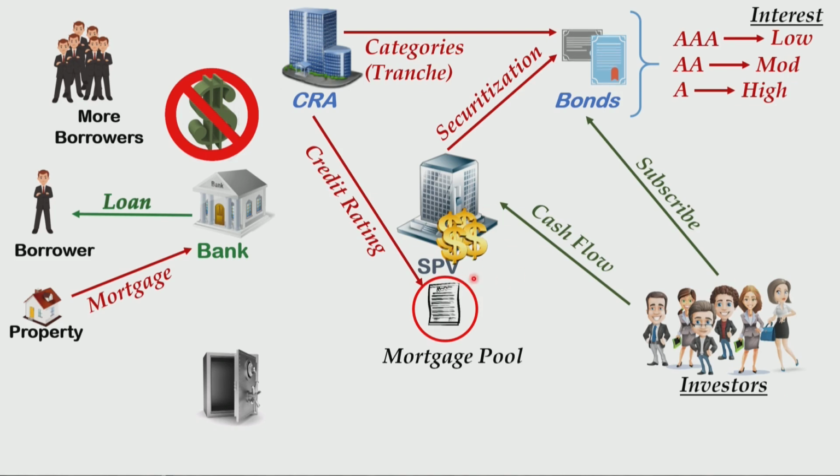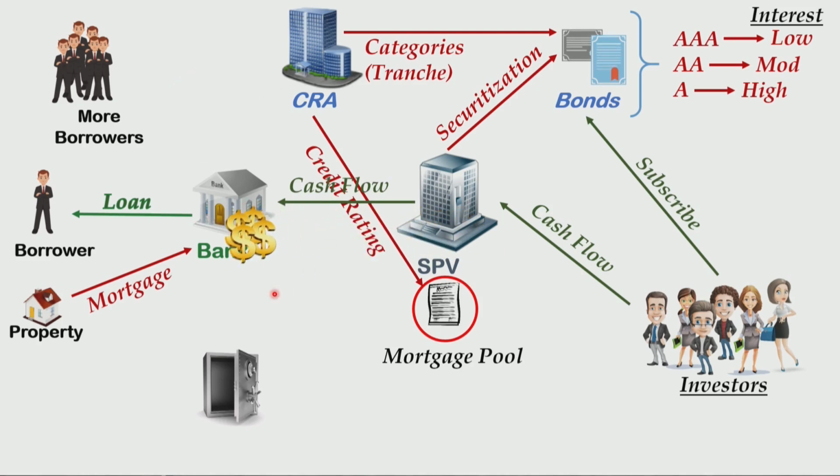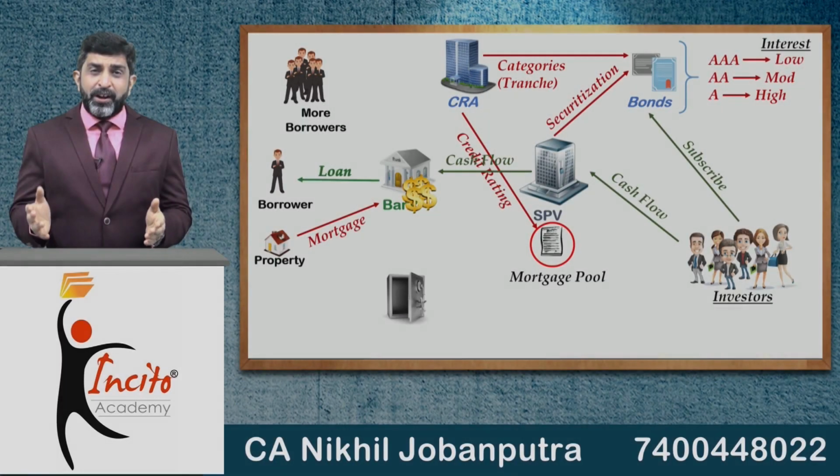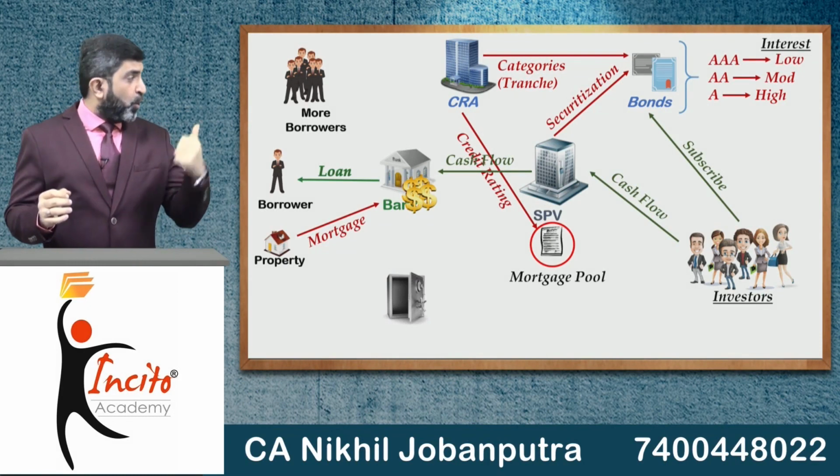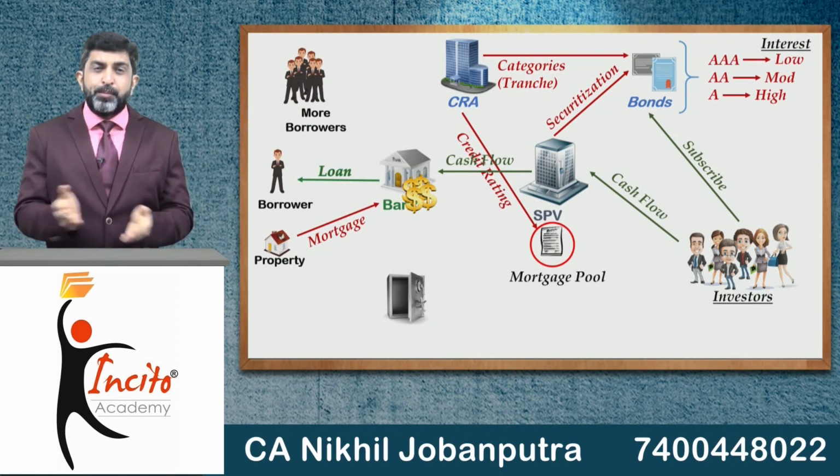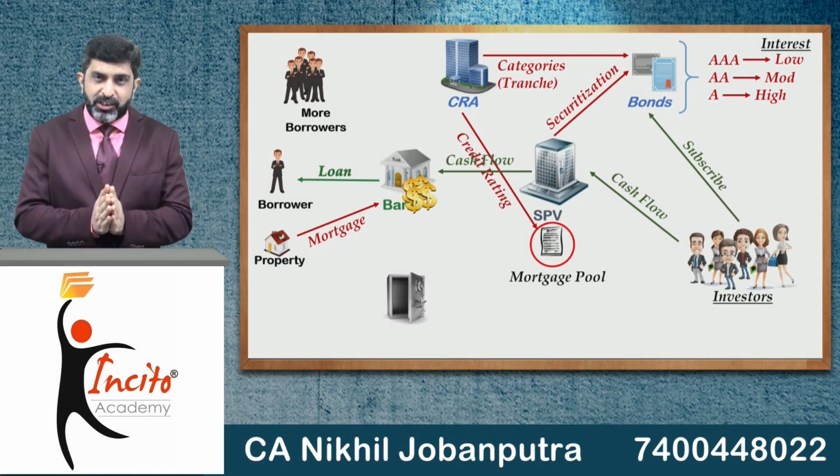Finally, when SPV has obtained this cash flow, it will be passed on to the originator over here, and finally the problem of shortage of funds no longer exists, and this bank or finance company or the originator got that liquidity which it was requiring. Alright friends, so what we have just seen over here is the complete process of securitization.